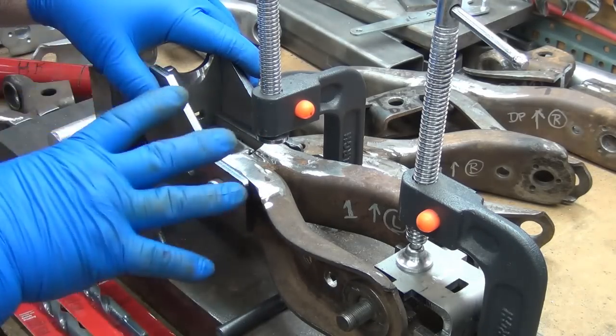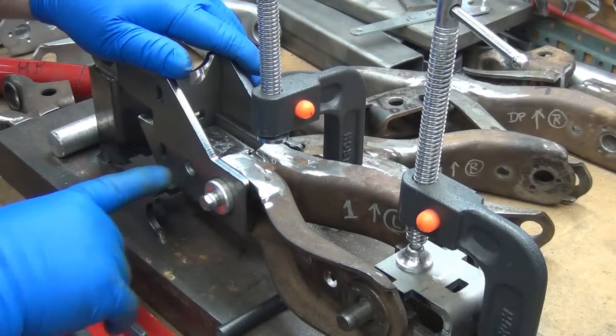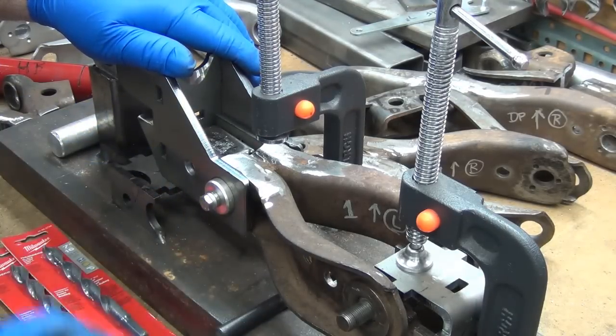And then once everything's tacked, drilled, welded, whatever, tacked or welded, then I can come back through and just run through all four at the same time with the final size drill bit, and then this bolt will just slip right through. Don't have to fight it at all.